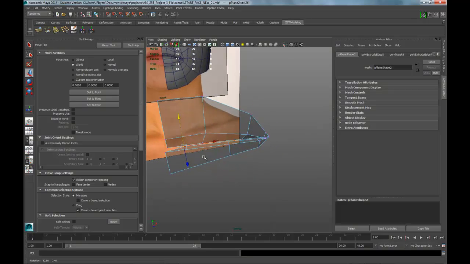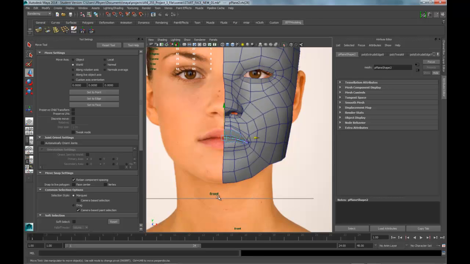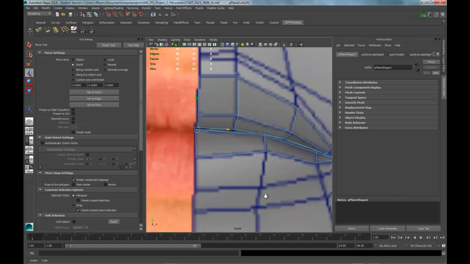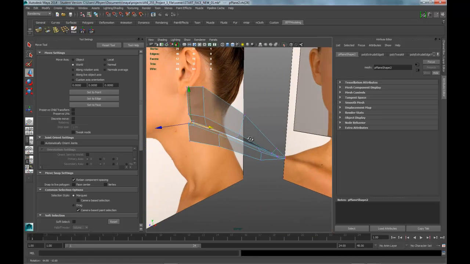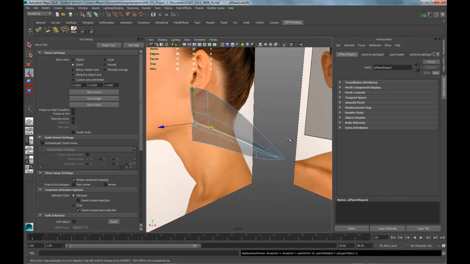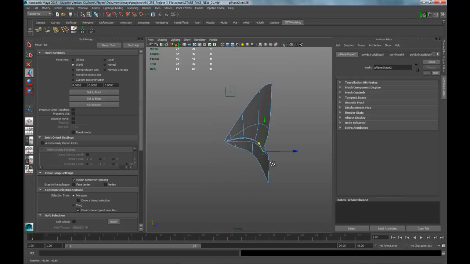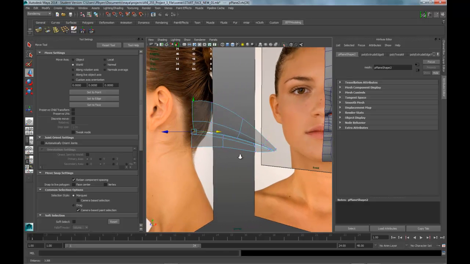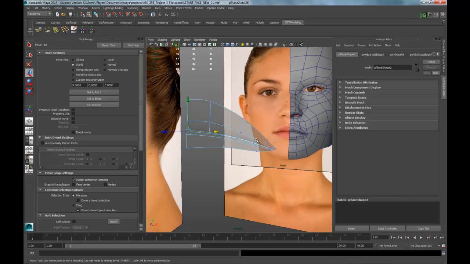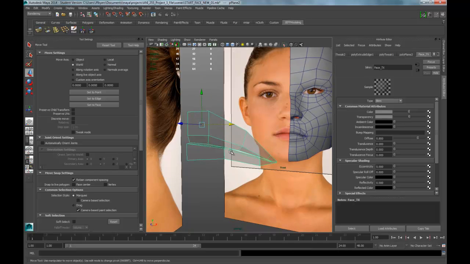We're going to take this guy right here, pull that over to the side, go to the front view now. And I know this part's a little bit tricky, but it'll start looking pretty good. And I'm going to hit the 3 key so you can kind of see and get an idea what it looks like with it smooth. So you can see we got some nice smoothness there for the lips. The lips are kind of tricky to get right. There we go. Okay, hit the 1 key again. Alright, so far so good.